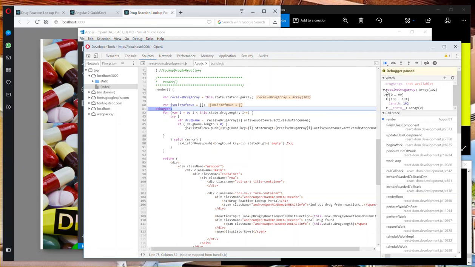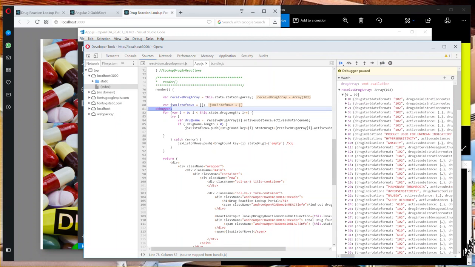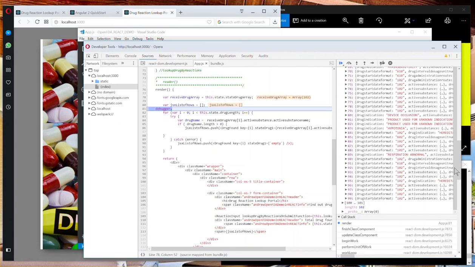And what it's saying is I'm able to grab this array, and I have all these drugs to be displayed. So you have all this data ready for the display. So array of drugs. All right. So we know the data is here. All right. So now it's looping through.